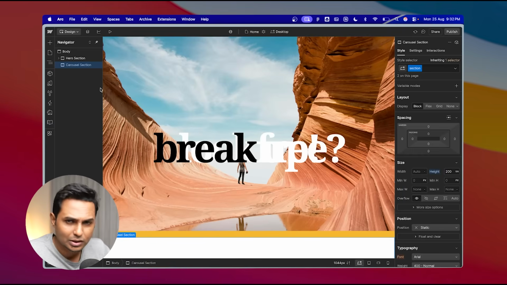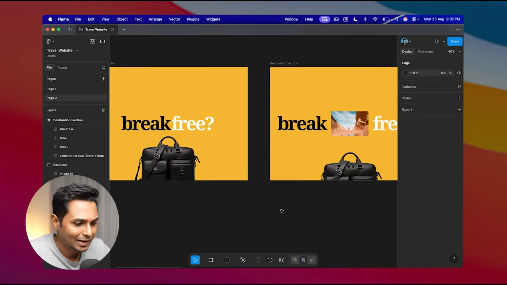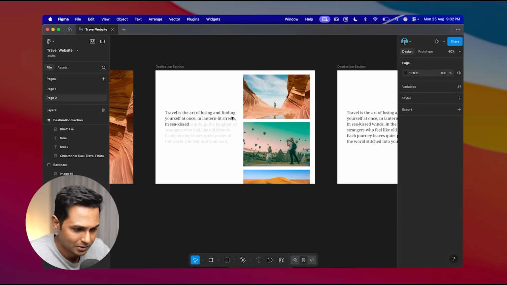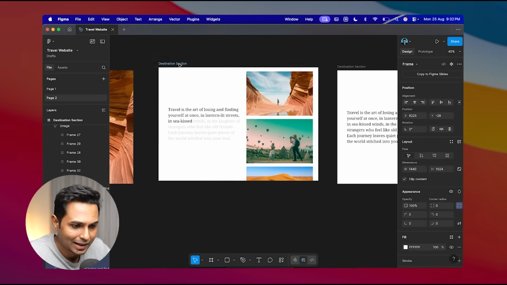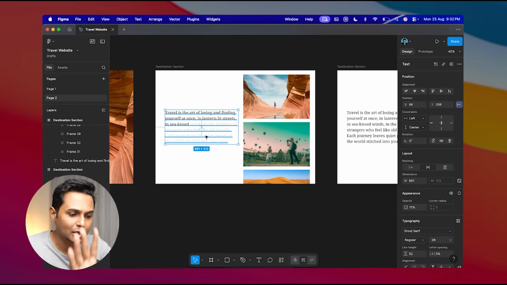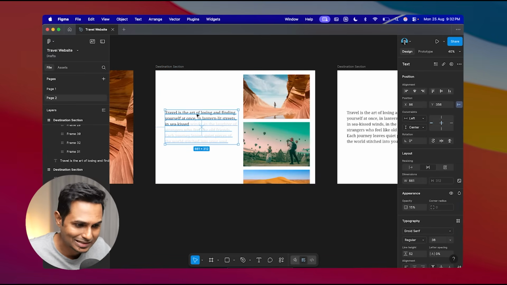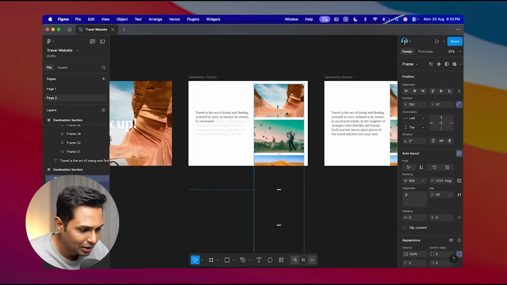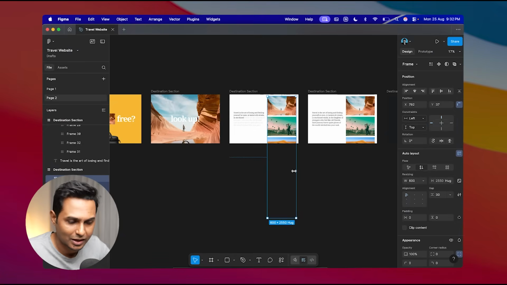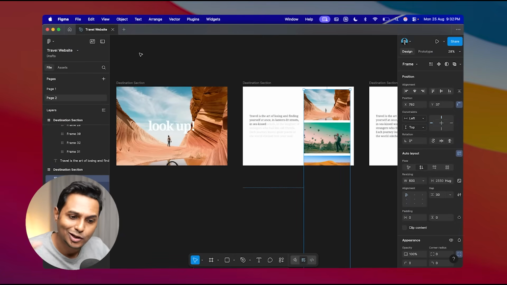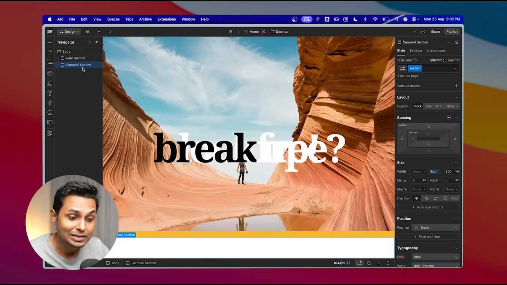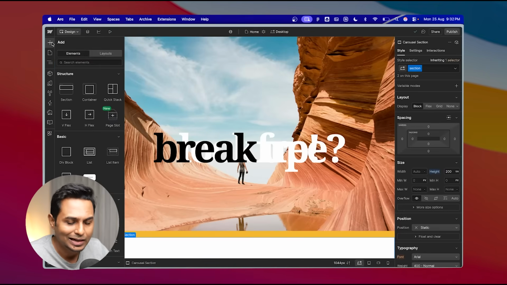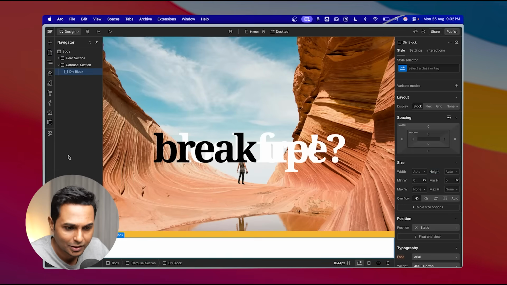Now in this carousel, let's first understand the structure before adding any elements. So this is what we are trying to build, right? Think of this whole thing as an auto layout. Inside it, there are two vertical columns. The first one is the text, and the second one, which is right beside, is nothing but a carousel with 8 different images. It's again a vertical auto layout. Let's go ahead and do that same thing. Okay, let's go back to Webflow, and inside this carousel section, I'm going to add one div, right? Let's add a div.